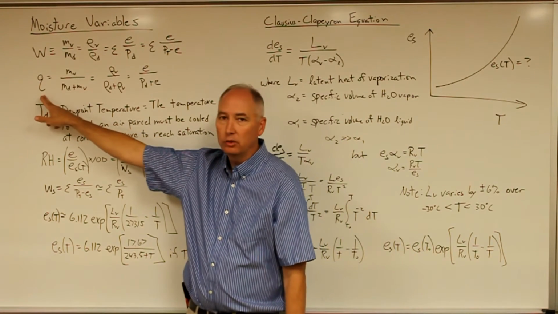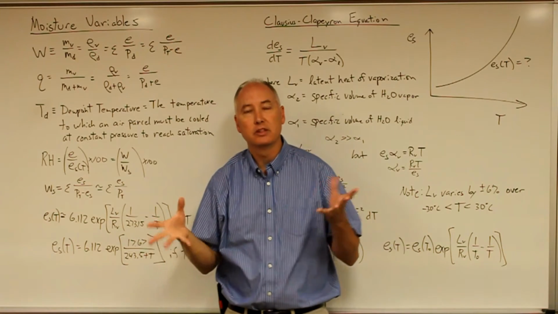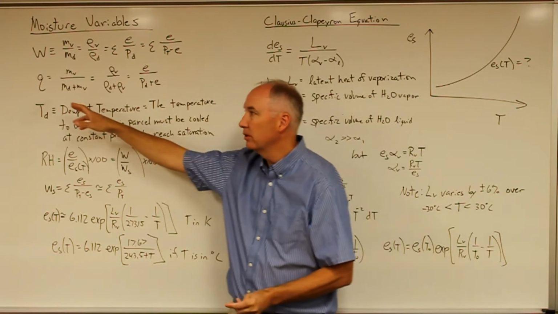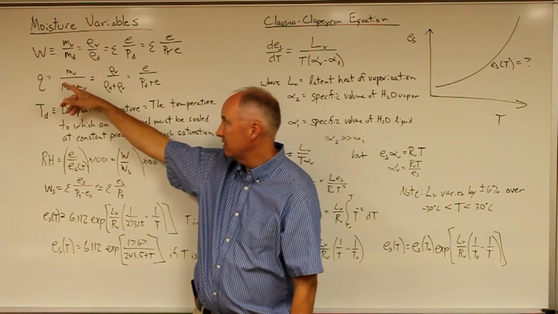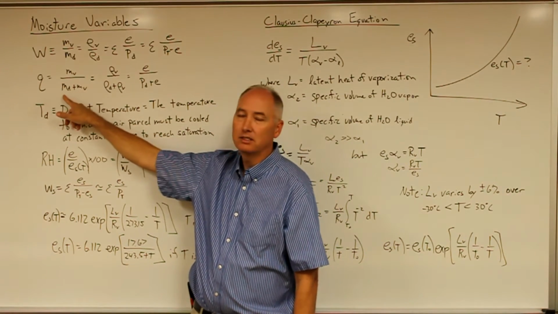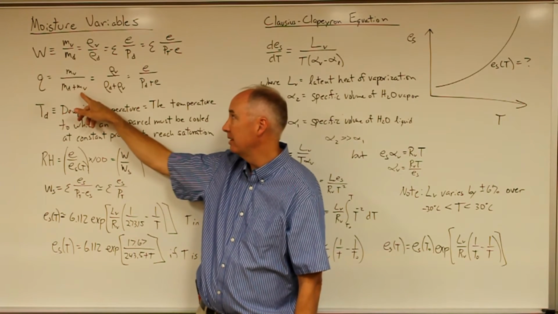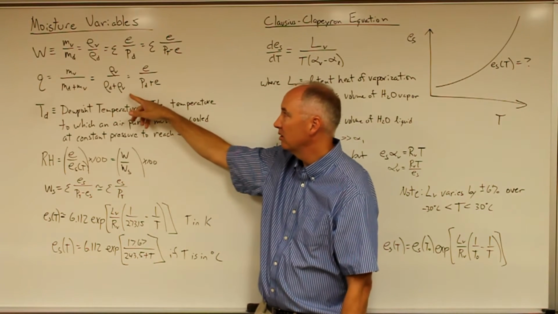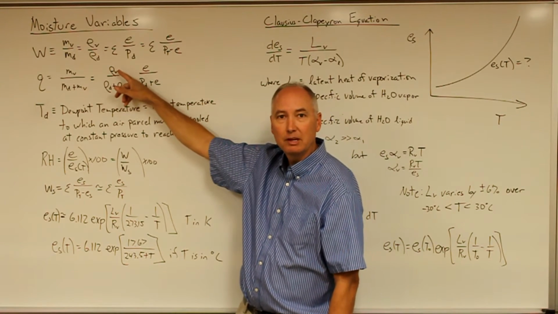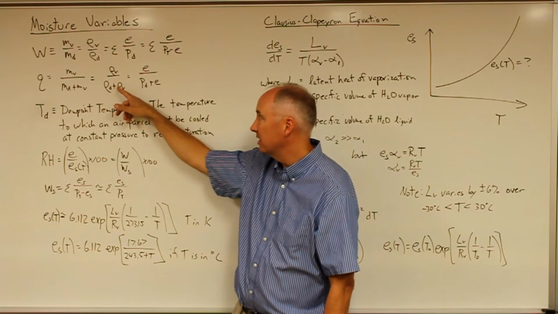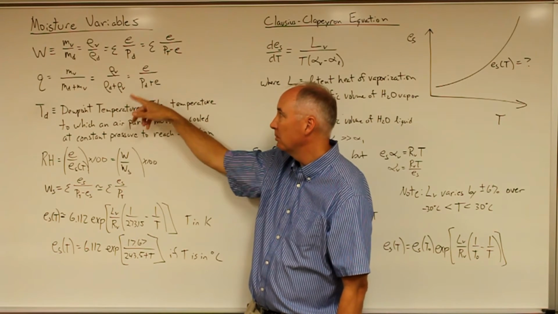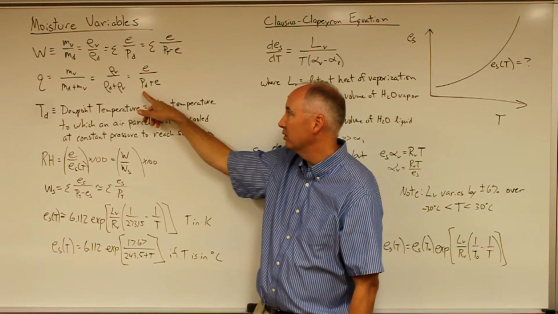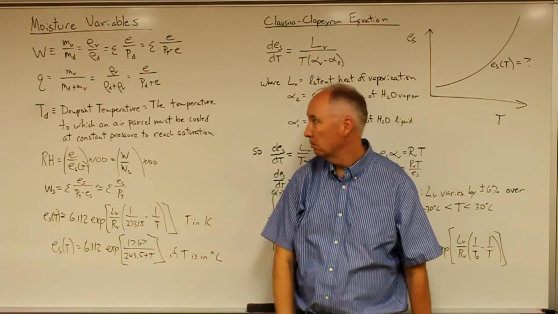We'll start with q, not to be confused with the Q in the first law of thermodynamics, but this is known as the specific humidity, and it's the mass of the vapor divided by the mass of the dry air plus the mass of the vapor. So it's a slight modification of the mixing ratio, and alternatively you end up with the density of the vapor over the density of the dry air plus the density of the vapor, or the vapor pressure over the total pressure, which is the pressure of the dry air plus the water vapor pressure.